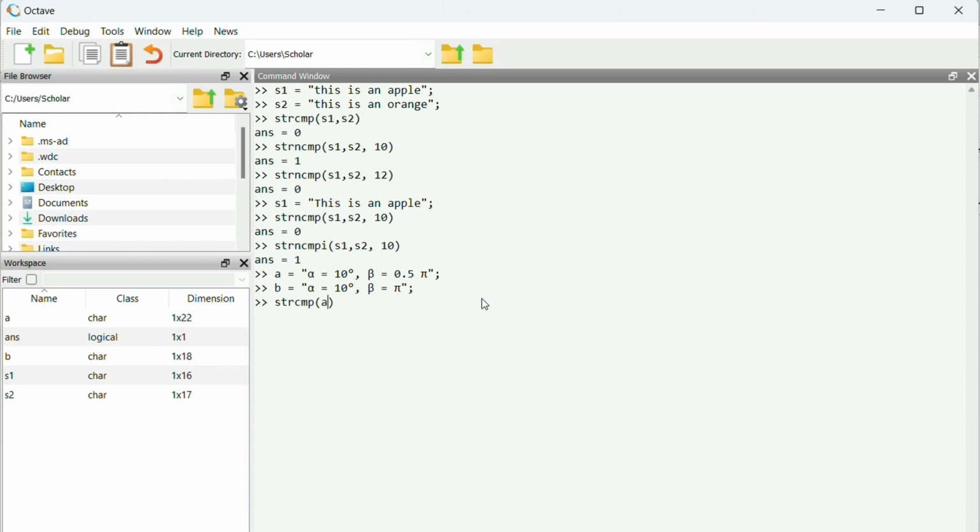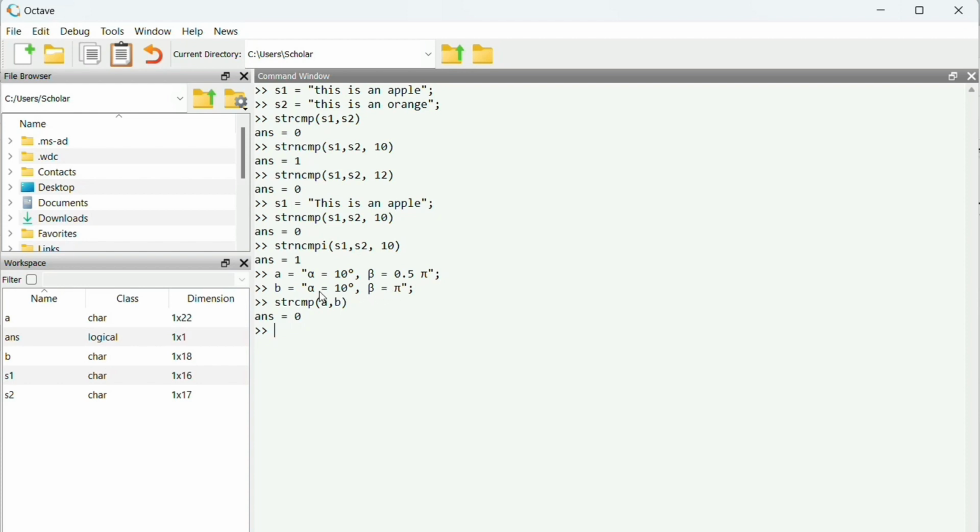So let's compare A and B. It returns false, of course. They are different. But let's compare now the first, how many characters here? 1, 2, 3, 4, 5, 6, 7, 8, 9, 10, 11, 12, and the space.